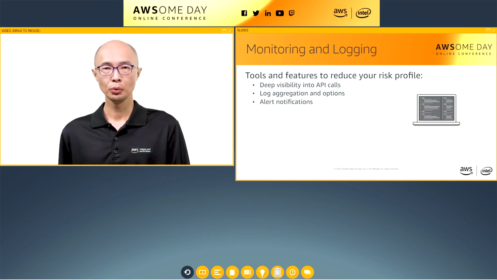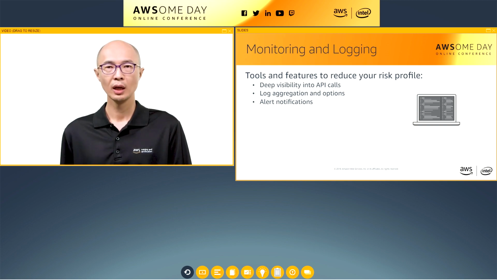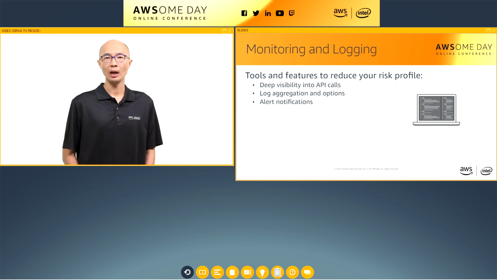AWS provides tools and features that enable you to see what's happening in your AWS environment. These include AWS CloudTrail, which provides visibility into API calls, including who, what, when, and from where calls were made. Amazon CloudWatch logs for log aggregation and options, streamlining investigations and compliance reporting.